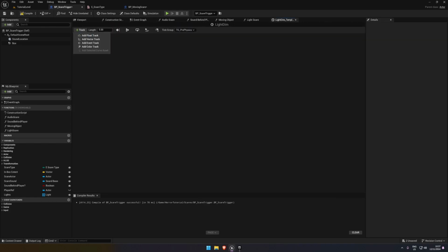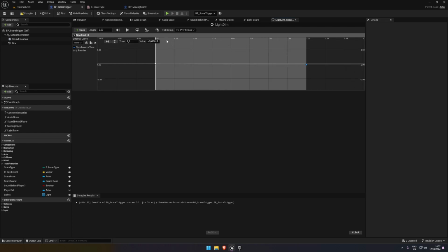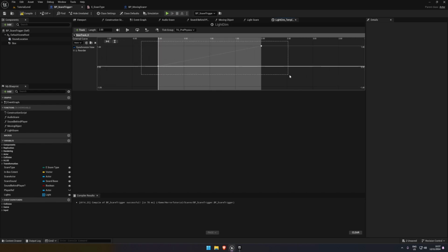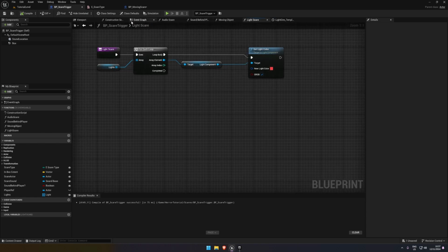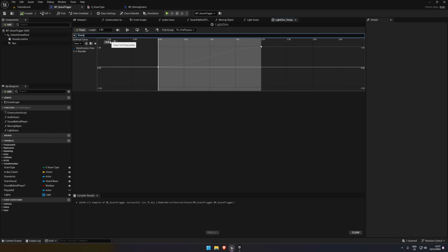And then we can say 2 seconds, same as before. 2 keyframes, 0 and 0, 2 and 2, and 1 and 1. There we go. We can press 1 on that to make it curvy. And the track we can call dim light.